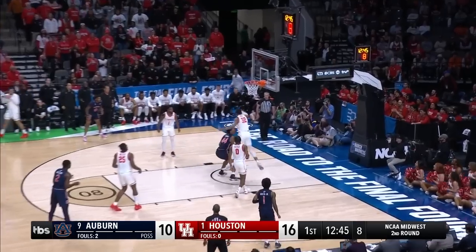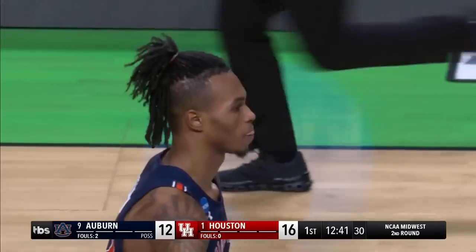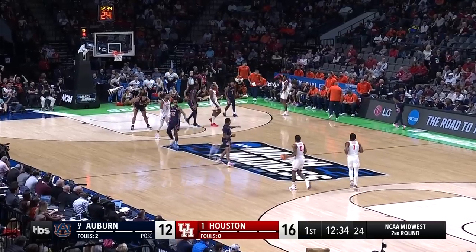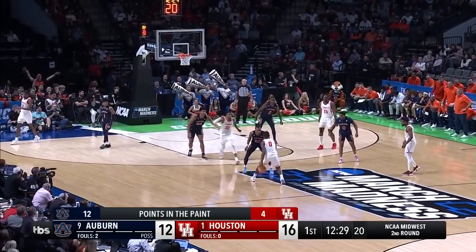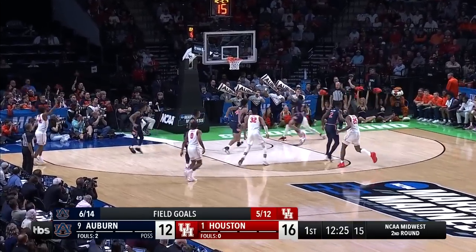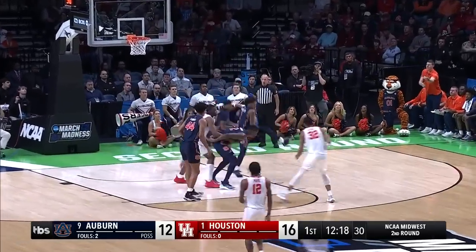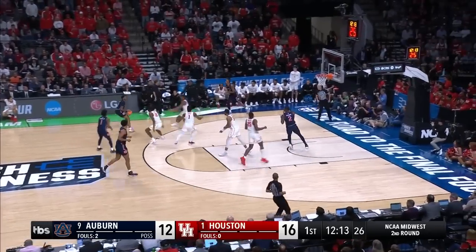There's a show. How about Cardwell diving to the rim? It's Flanagan who found them, and Cardwell did that little hesitation step to get the Houston defender to commit and leave the area. But that rotation was not quite up to Houston's level. They took great advantage of it. Shed. Nice Cheney. Oh, he was right underneath, but goes instead to Sasser. And that's pulled down by Green. Cheney might have had an easy bucket underneath, but he went back out.